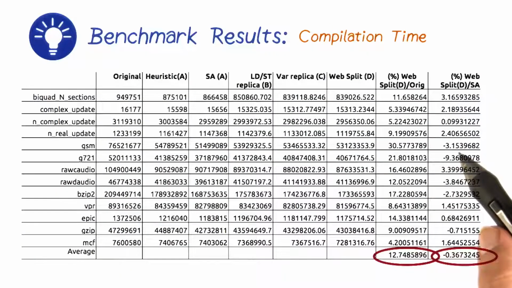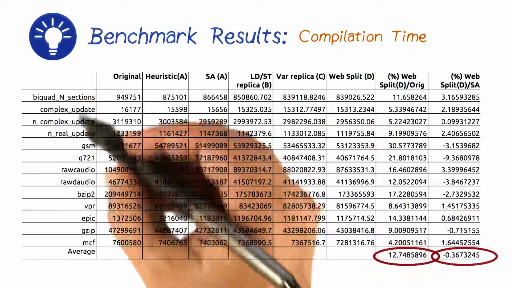Now, having seen the overall framework, how it works, and what the different things going on there are, let's look at the results on different benchmarks in terms of the compilation time. Compilation time is important here because this optimization is doing many different things, and what we want to see is whether that has any implications on too much time being taken to perform this analysis and so on.